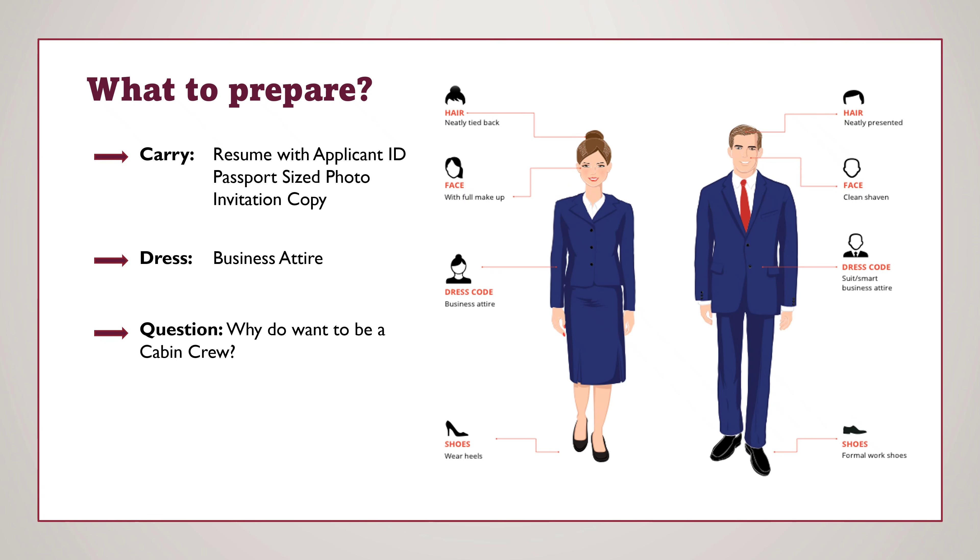The overall open day event is about submitting your resume to the recruiters, but there are things you need to prepare before the interview. It is not only about resume submission — this is also the day you meet your interviewers for the first time, and from there your interview process starts. On average, the number of applicants coming for the open day can be above 200 to 300 candidates, from which about 100 to 150 candidates will be selected, though it can be more or less at certain times.